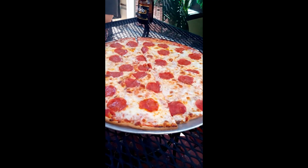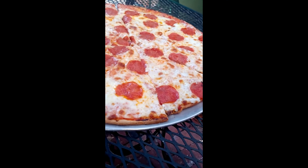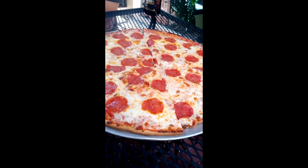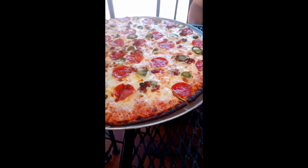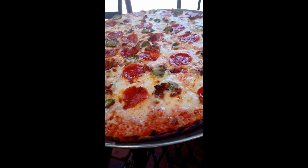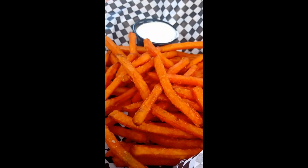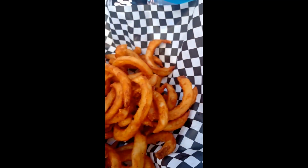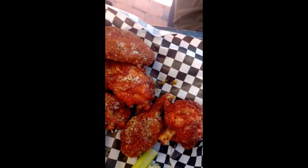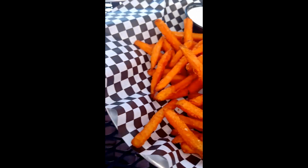So now the food came out. Just to let you guys know, there is a 10-inch pizza, and then there's also a 16-inch pizza, which is the large pizza, and it's about $16, but each topping is $1 more. So this was like 18 bucks, but there's also, of course, tax on it, so this was 20 bucks right here for the large. And we put bacon and jalapeno and pepperoni. We got some French fries going on. Got 2 different kinds, sweet potato and regular. Then we also have our lemon pepper wings. And then we got mango habanero. We got traditional. They also carry boneless wings here. But I'll let you guys know how it tastes.